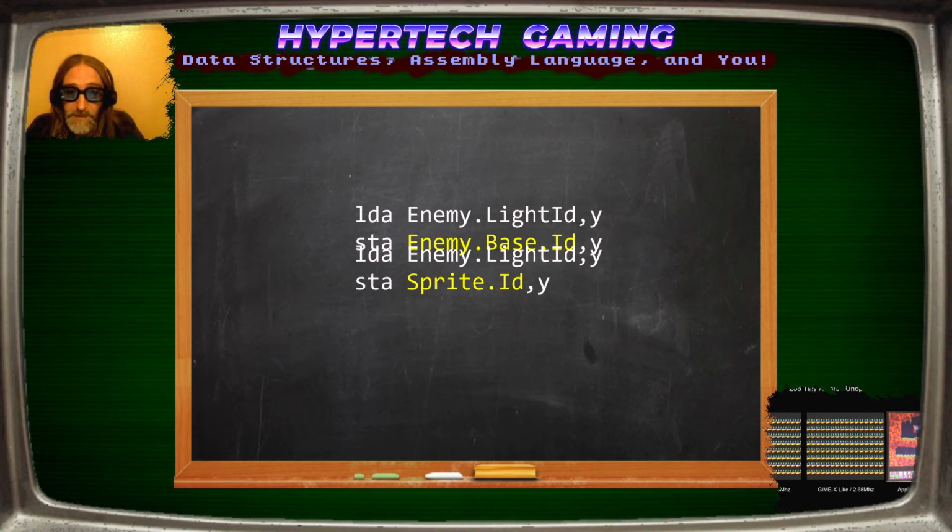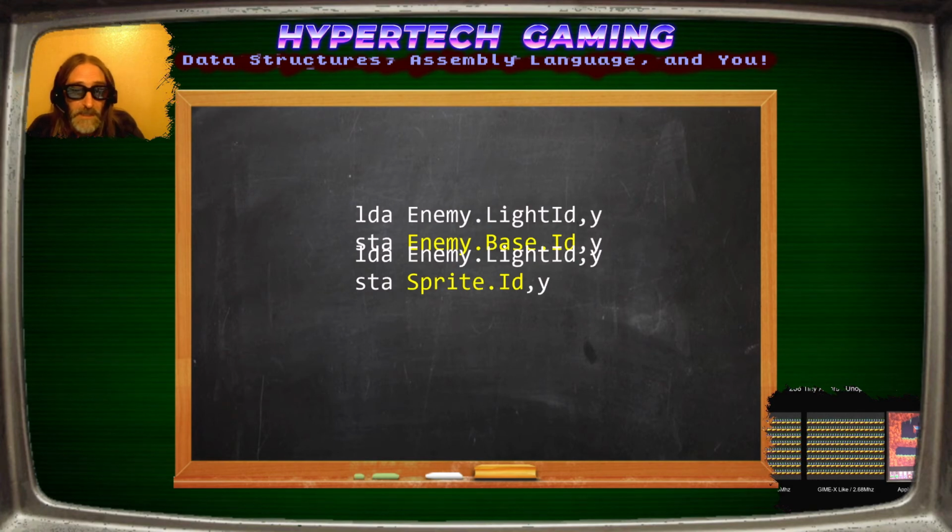The first way can be tedious if you extend enemy two or three levels deep, and the latter can make it more difficult to read and understand the code. And that's something that you really want to try to avoid.